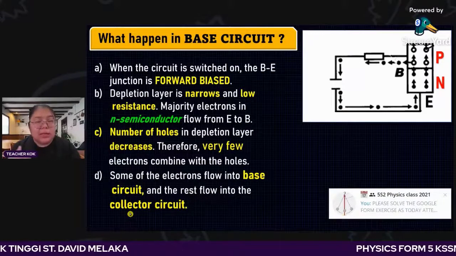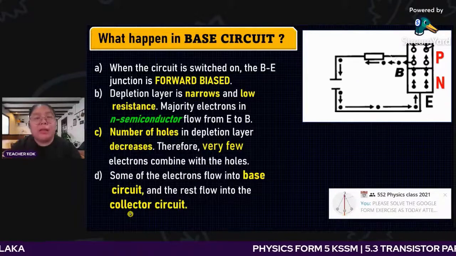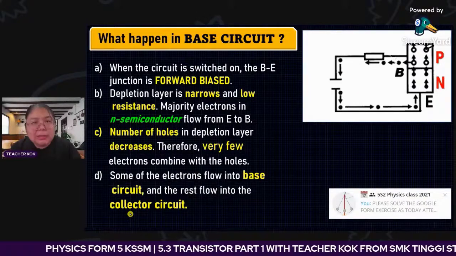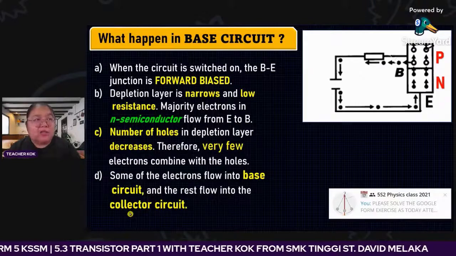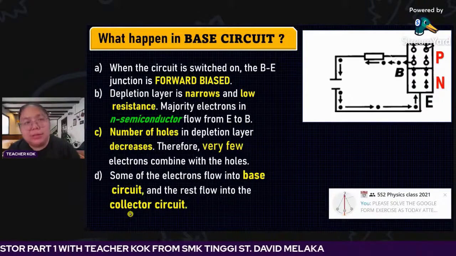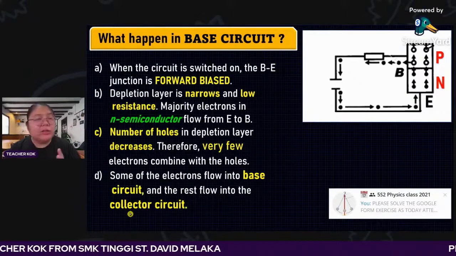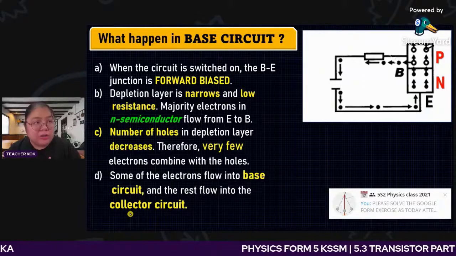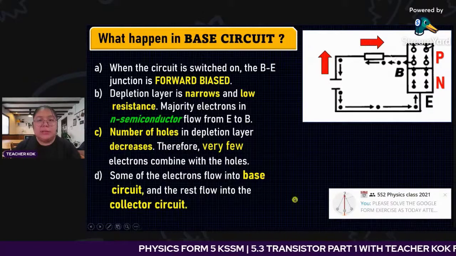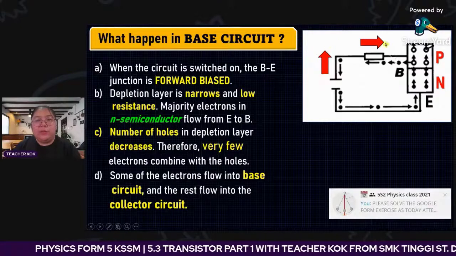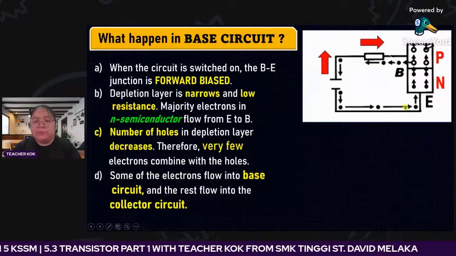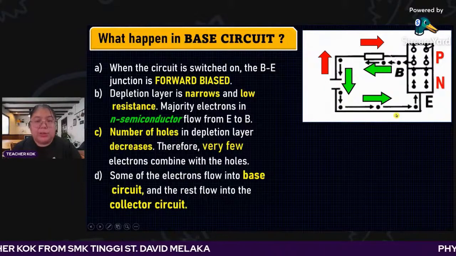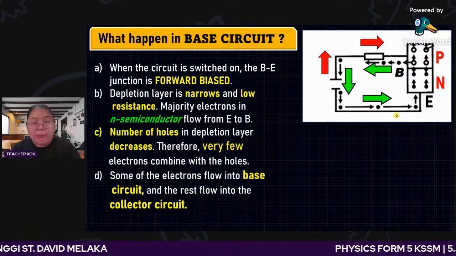Remember, we have an NPN, right? Now you jump through the P, then you jump until you go to the N. The N-type also has electrons, right? Now electrons go to electrons some more. So that means now you have extra electrons in the collector circuit. Extra electrons, what happened? The electrons must start to move already, because you already have an extra. So from here, we see the current start to flow from positive to negative, then the electrons move in the opposite direction. So this is what happens in the base circuit.